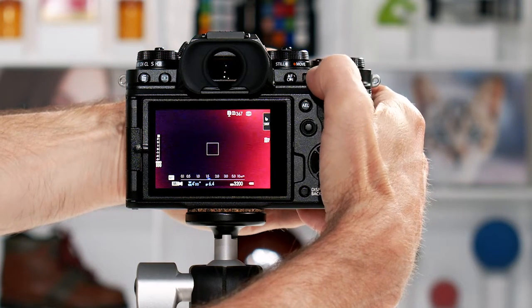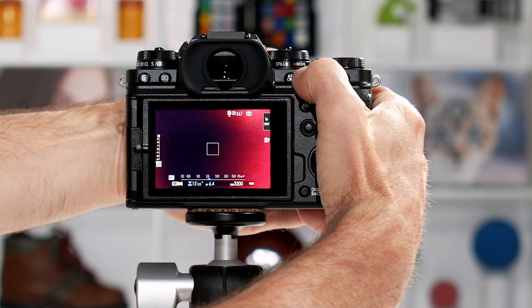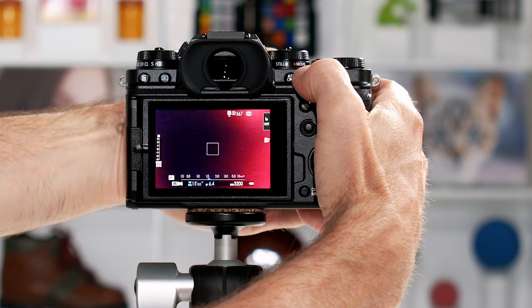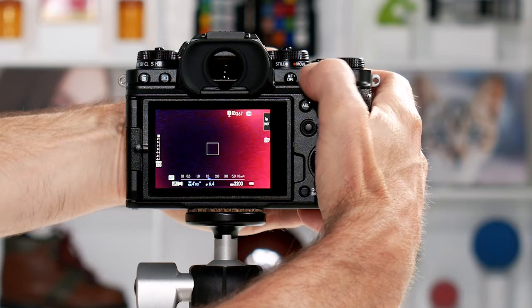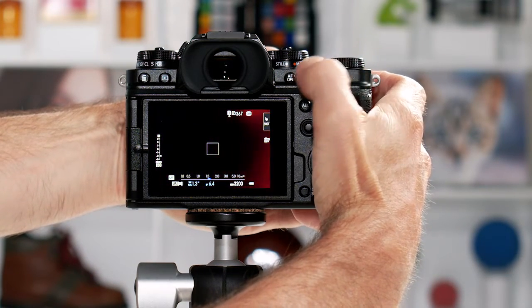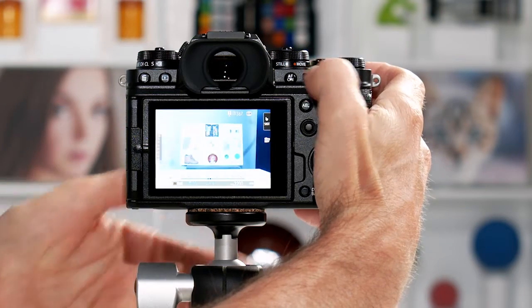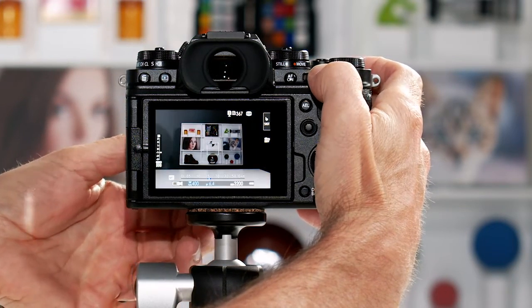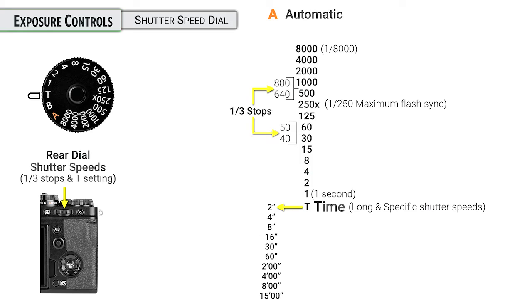But on this camera, it just keeps going all the way down to 15 minutes. You rarely want to use that, but it is good for some nighttime photography. So we're going to keep bumping this back up to a normal range. And so there we are. So that is some of your shutter speed setting there.